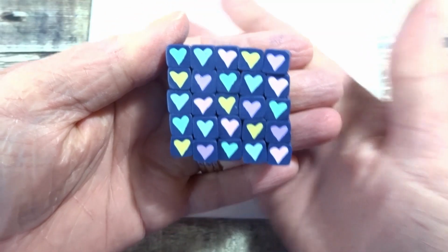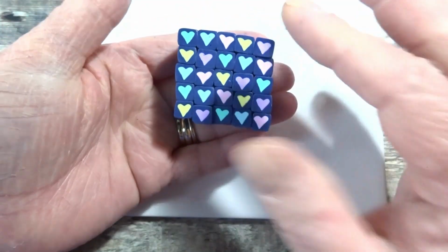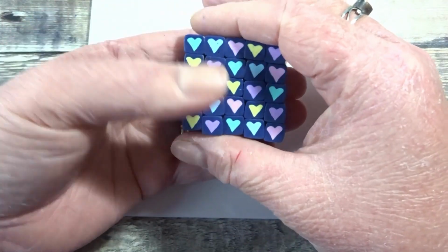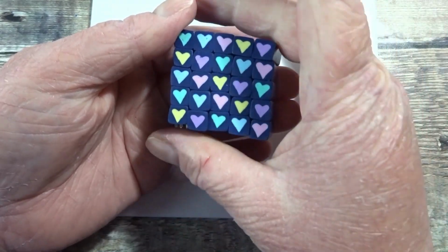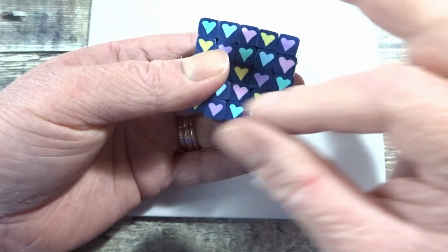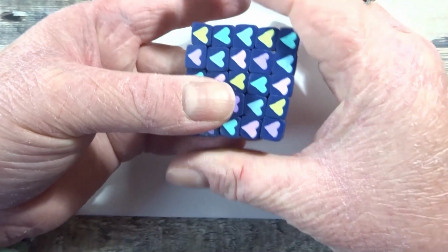There we go, that is all stacked up, and you can see it's quite large now. And I think if I was to cut pieces out of that for earrings, you're only going to get like a few hearts, and I really want to make my jewellery pieces with lots of little hearts all over it. So again, I'm going to start reducing this cane.